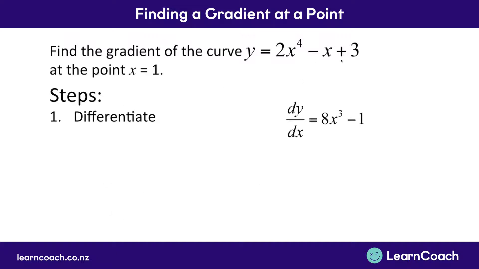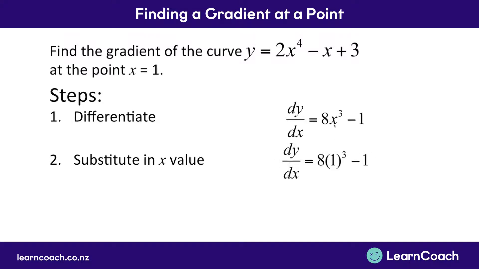The next thing we need to know is at what point we're finding the gradient, because on a curvy graph the gradient is always changing — gradient is just the slope. So we have to know the point. It says x equals 1, which is where we want to find the gradient. We substitute 1 in everywhere we see x. Here we write 1 instead of x. Solving this, we have 1 to the power of 3, which is just 1.